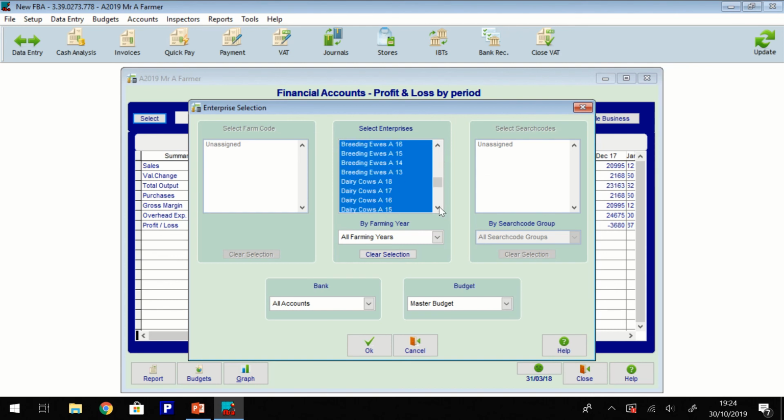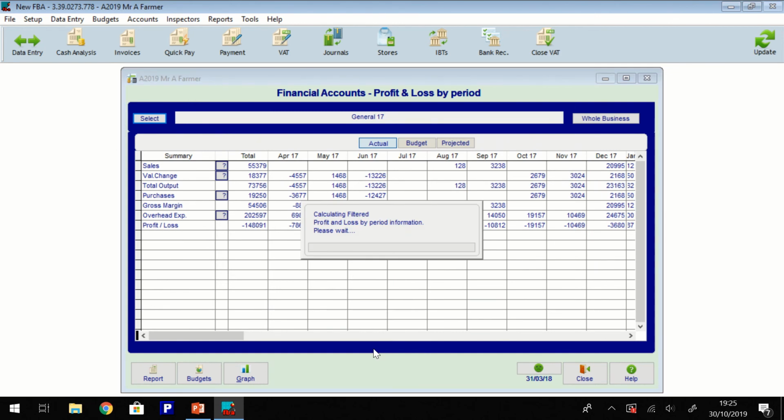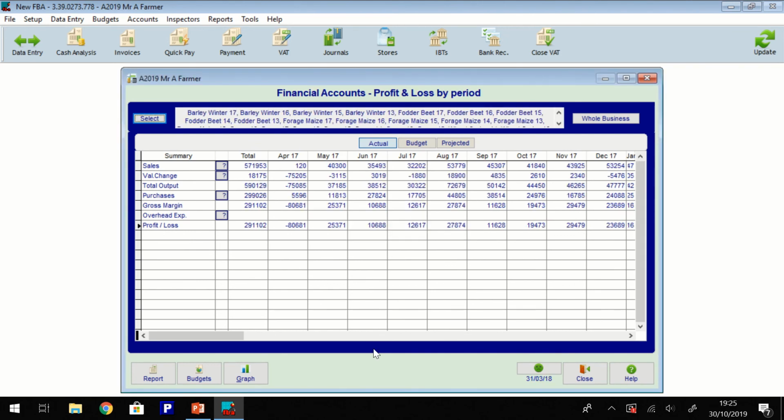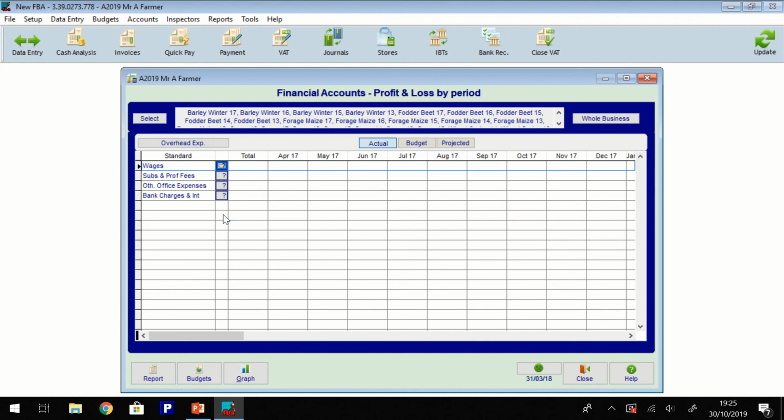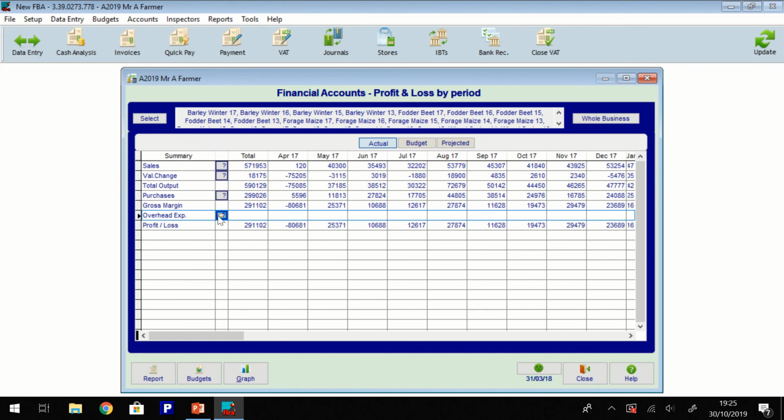So click on the bottom most enterprise, in this case Young Stock 13, click on shift, scroll to the top, click on shift and then OK. So we'll see there's nothing allocated to any overhead heading codes, which is as it should be.